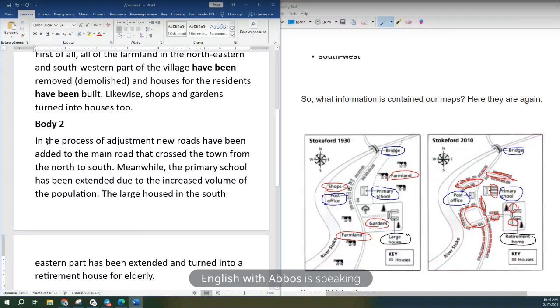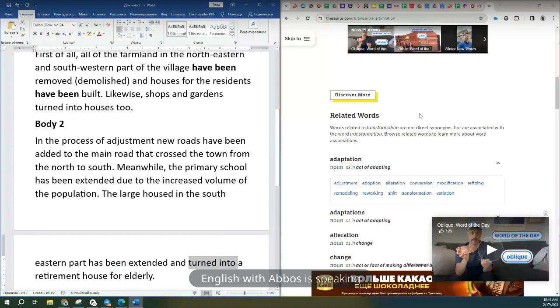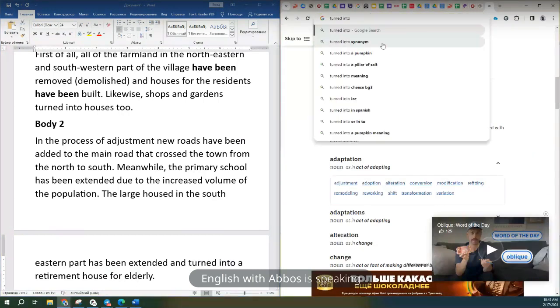Now, I repeated turn into many times. So let's see what can be a synonym for a retirement home. I mean, turn into synonym.